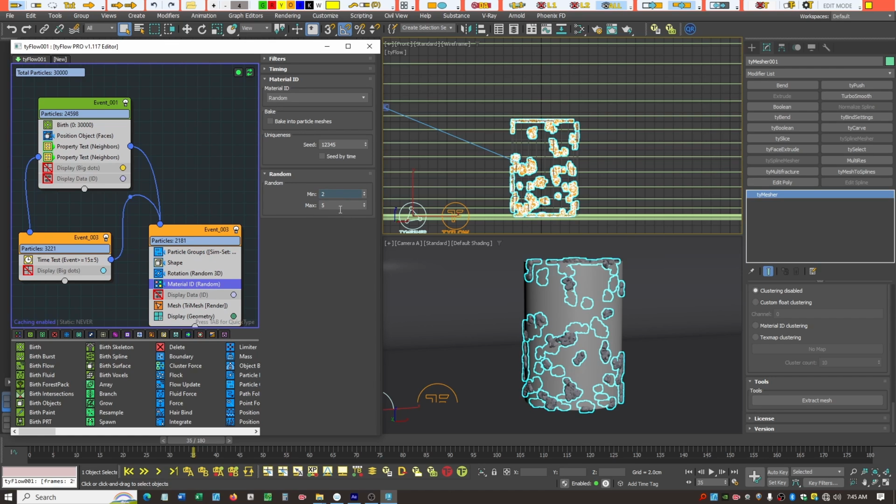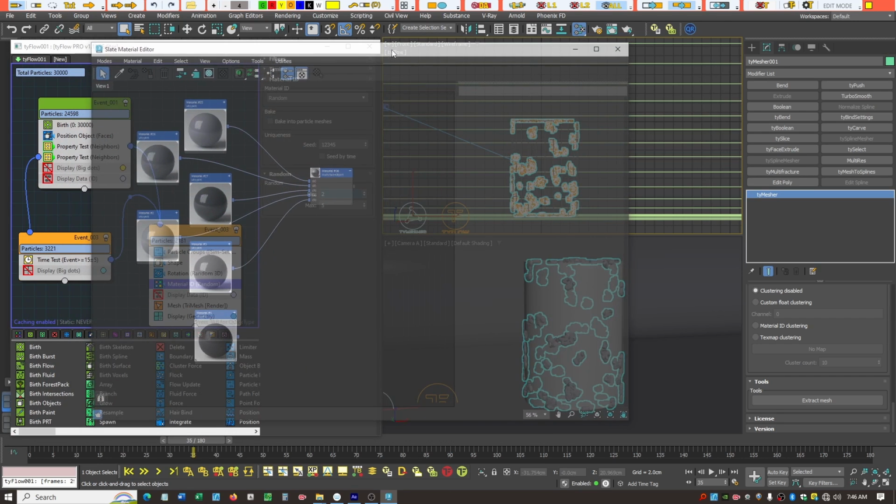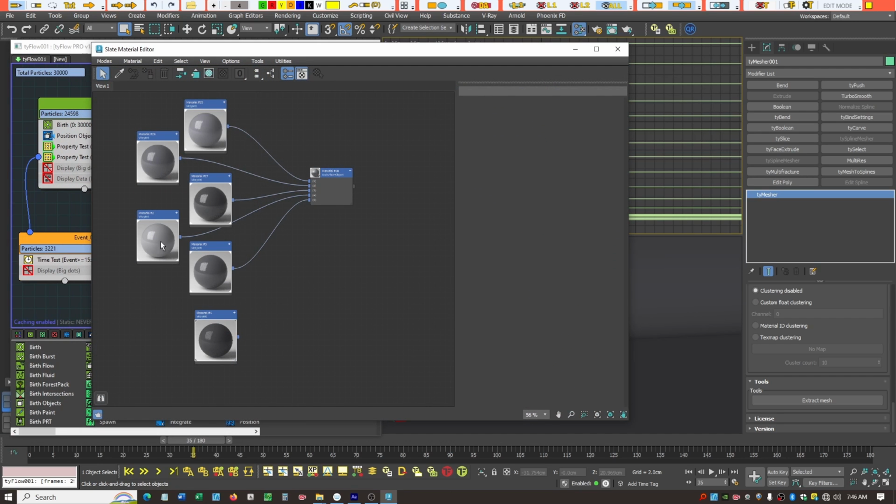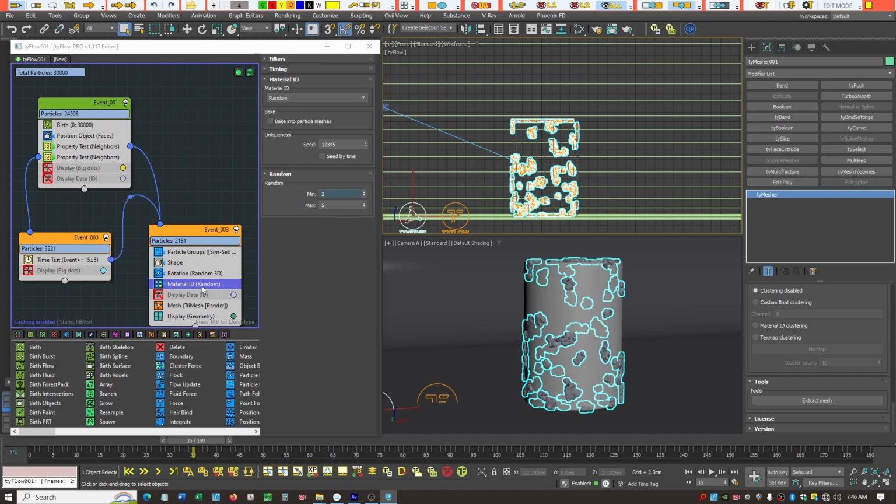You can see here from 2 to 5, and in my material setup I've just got different shades of grey. So these are all the shades that the particle chunks can get. So now we're getting a mixture of time measure growth with chunks blended in, which I thought just added a little bit more to the effect.